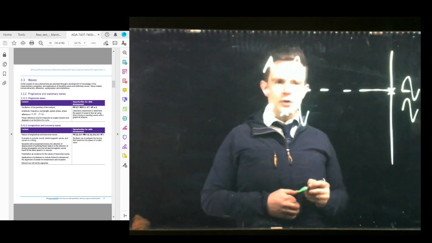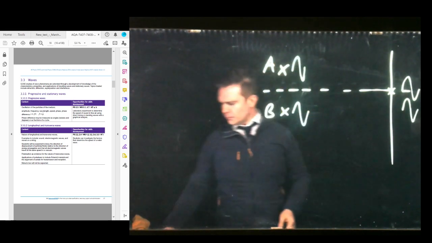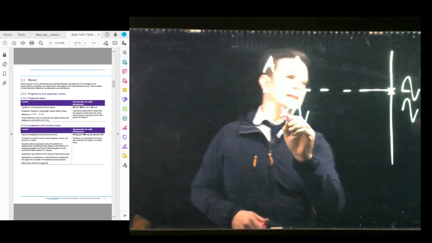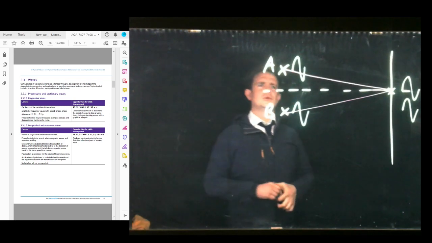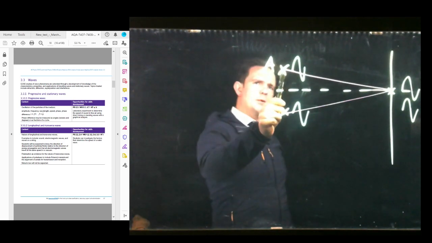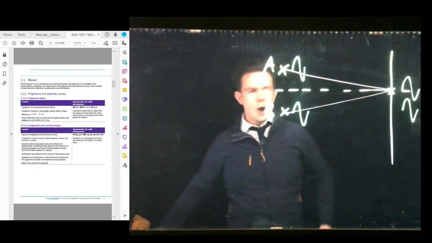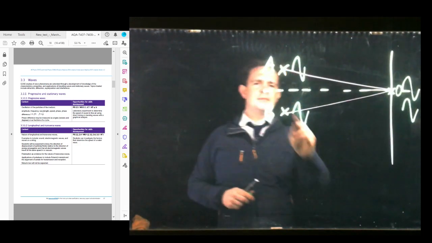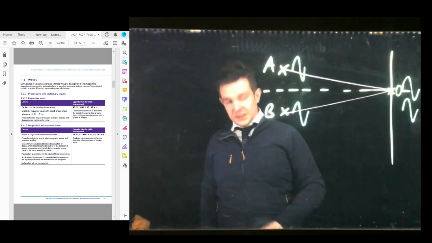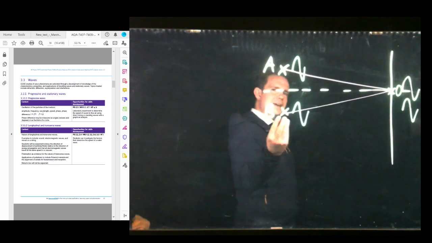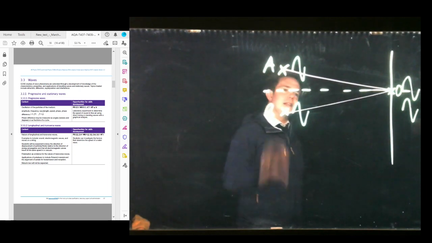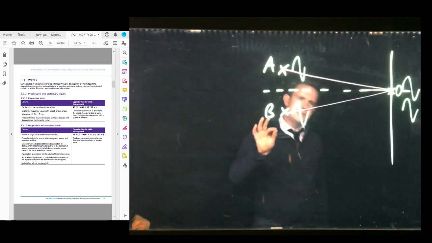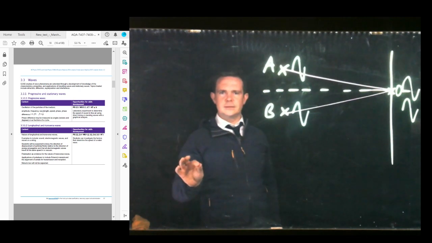Now, you should remember why we get this, and it's all to do with the path difference between the two wave paths, right? So we've got one wave travelling from A to point O, centre of the screen, and one wave travelling from B to O. They travel the same distance, as you can see from the diagram, and hence, if they're in phase at slits A, at sources A and B, they're going to be in phase at position O on the screen. Therefore, we get a bright central maximum, phase difference is 0, constructive interference.